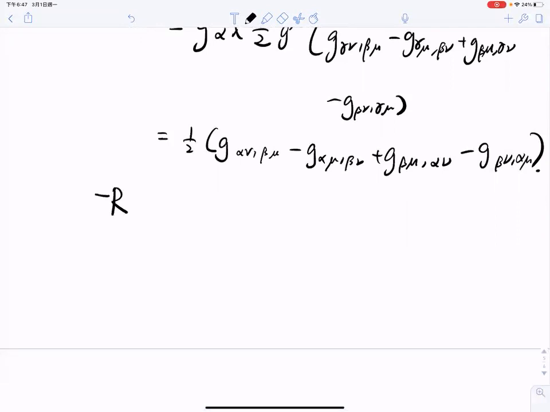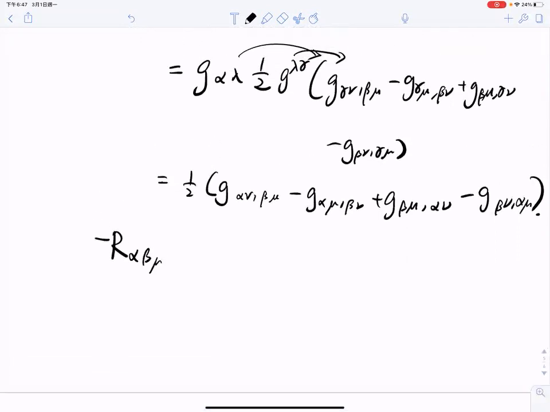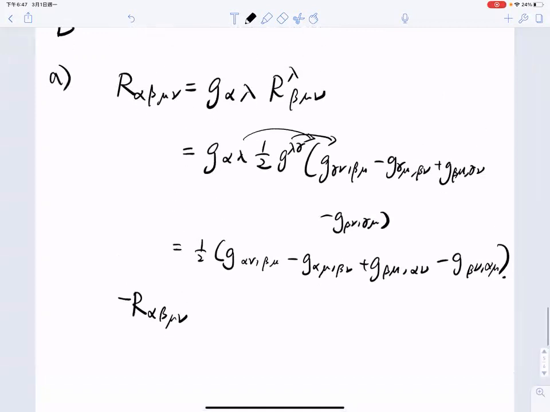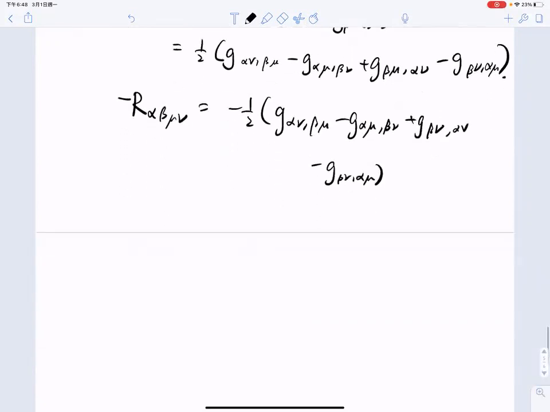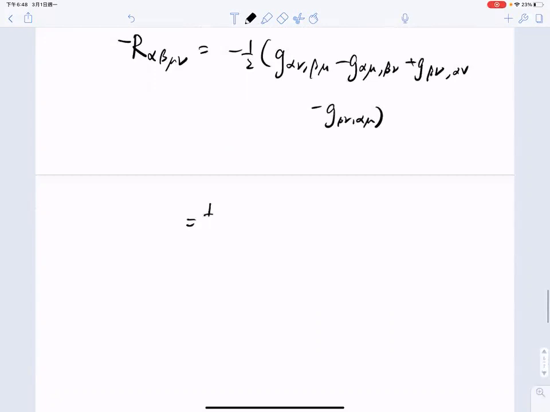If you calculate the minus sign of the alpha mu nu, you can obtain minus g alpha mu beta nu. And the rest you just keep going by yourself. I hope you can do it. And later on, I can post the solution on the blackboard. You can see by yourself.